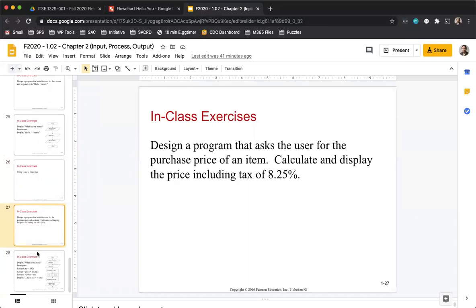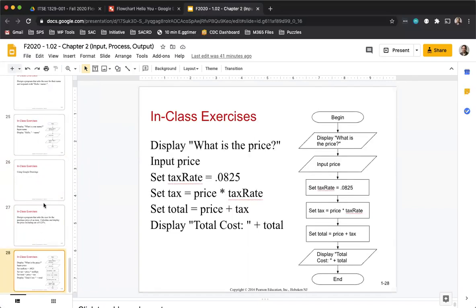In this case, let's do another one. So we're doing a pseudocode and a flowchart. When you're doing pseudocode, you can do it in two ways. You can just use pseudocode and do it in Google Doc, and you can just write your pseudocode that way. That works just fine with no problem.